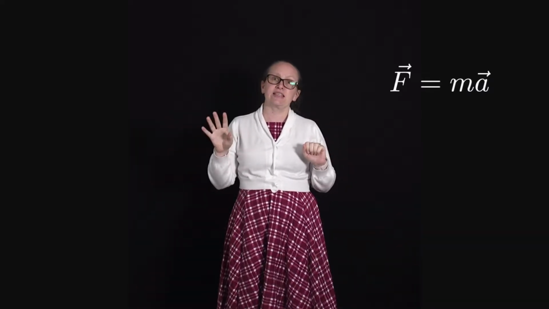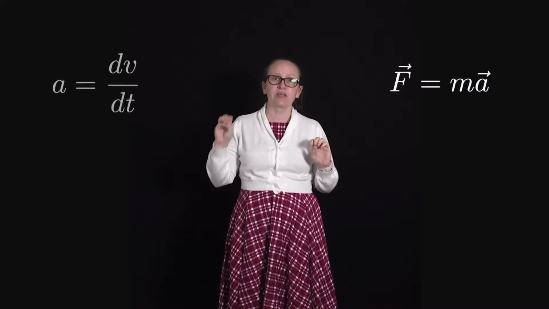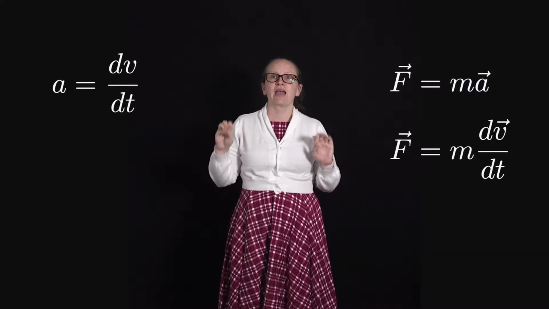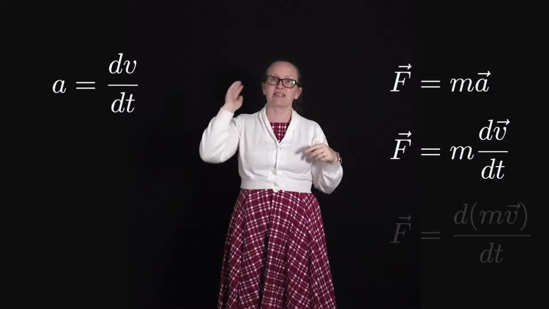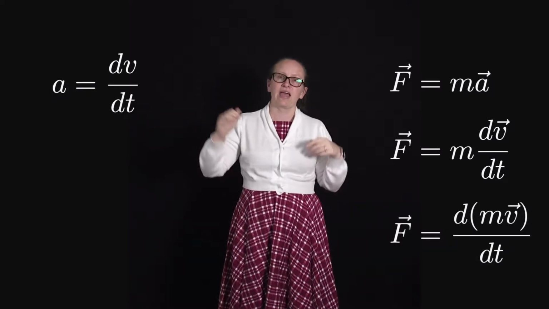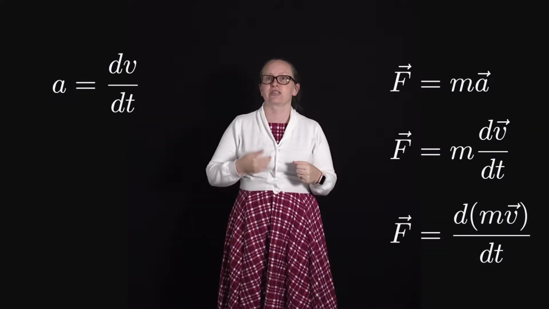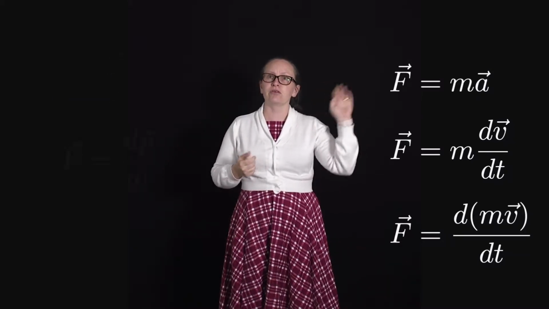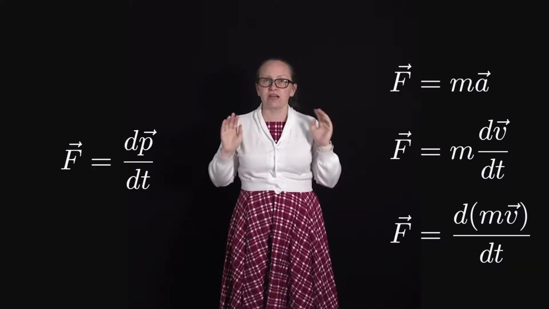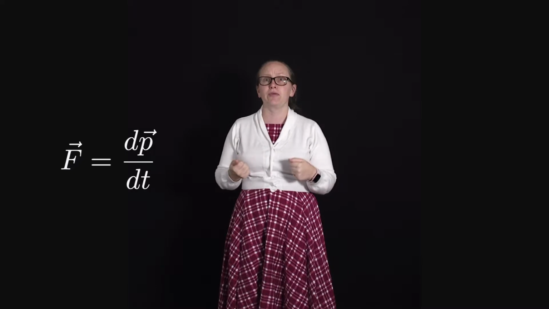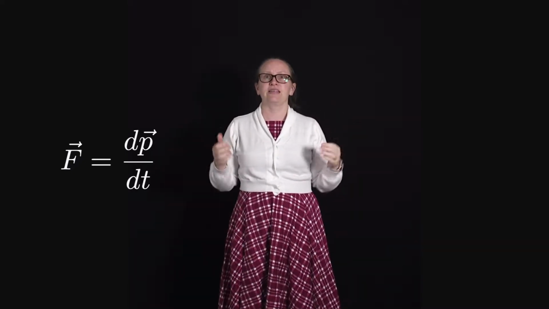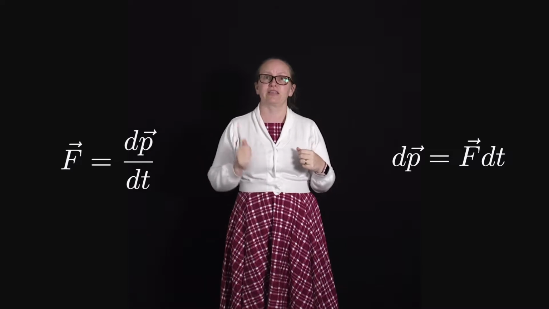We know from Newton's second law that the external force is equal to ma, and the acceleration is just dv/dt. So this is equal to m dv/dt. And then as long as the mass isn't changing for an object, we can write this as d(mv)/dt. And we've seen that the momentum p is just given by mv. So the force is equal to dp/dt, which tells us when we have a force acting, then the momentum is changing. So the change in momentum dp is equal to F dt, just rearranging the equation that we've just derived.